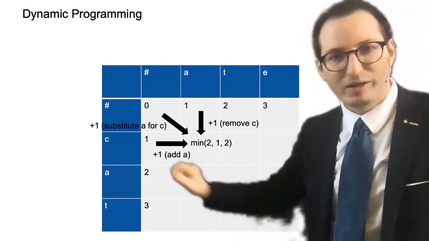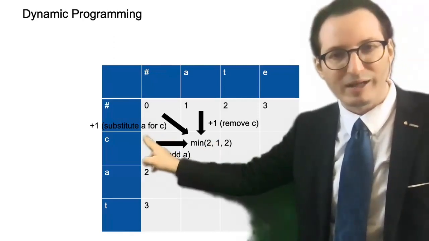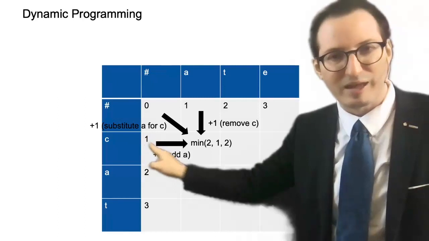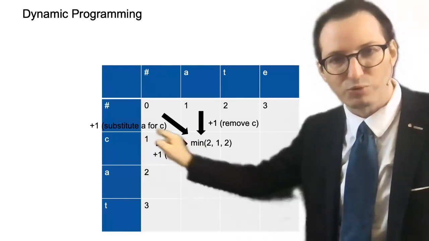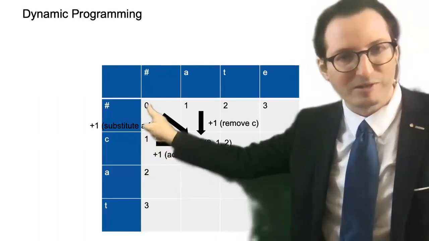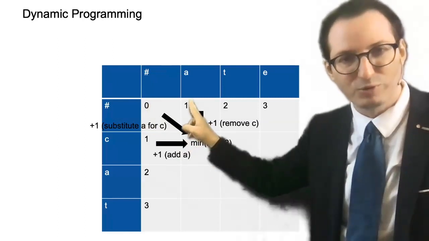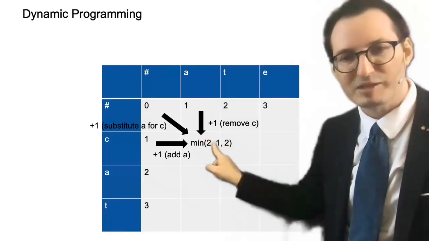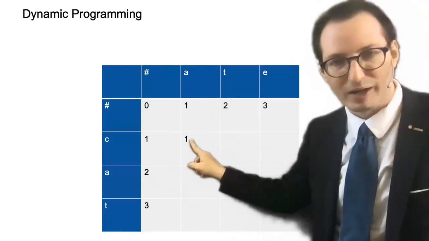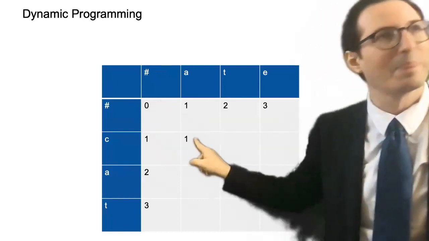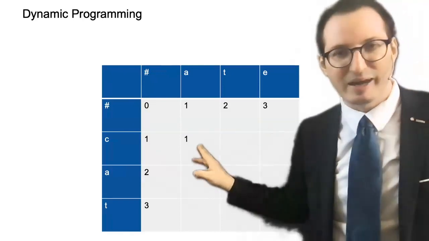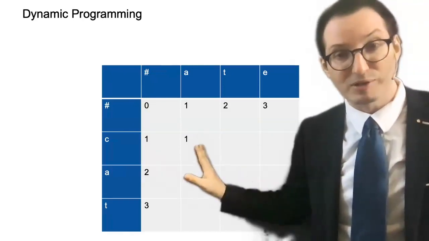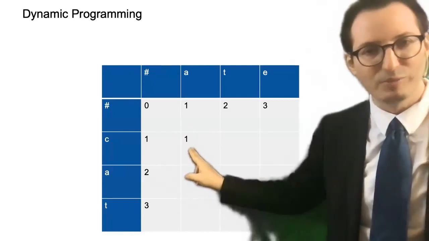So then, if you consider that this adds 1, if you know how to solve this problem in 1 step, this is plus 1 step, so that's a 2. If you know how to solve this problem in 0 steps, you add a 1. And if you know how to solve that problem in 1 step plus 1, that's a 2. And the minimum here would correspond to 1, right? So this would be this one, okay? So this is the idea that every time you consider the 3 possible edits, and then you take the minimum.